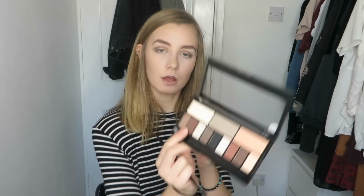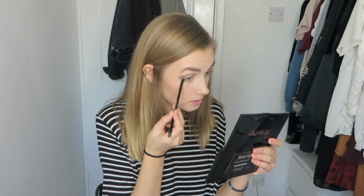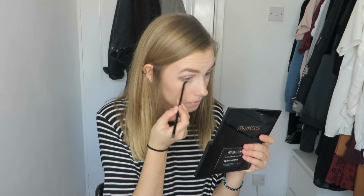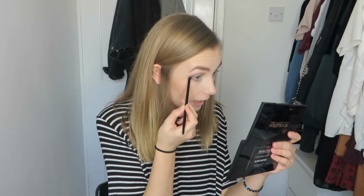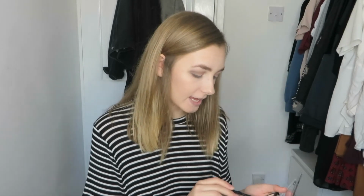Now for under my eyes, I'm going to first take this brown shade right there on a tiny brush. I take a very small amount when I'm working under my eyes because I don't like it to be too dark, and I always focus it on the outer corner and bring it in. And I'm going to take a tiny bit of that blacky blue colour, put that on the very outer just to connect it. Ooh. And then we're nearly done, guys. I'm going to finish it off by taking that lid shade and just adding a bit more where we may have lost it.